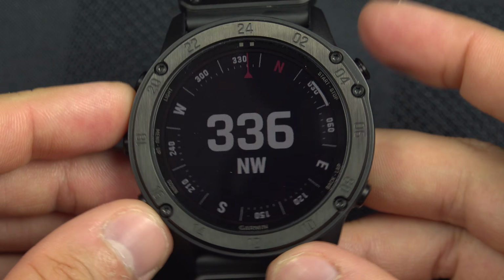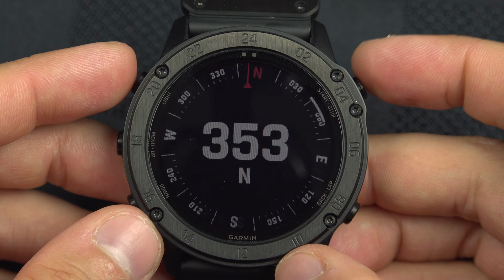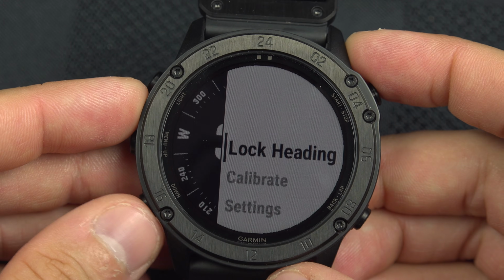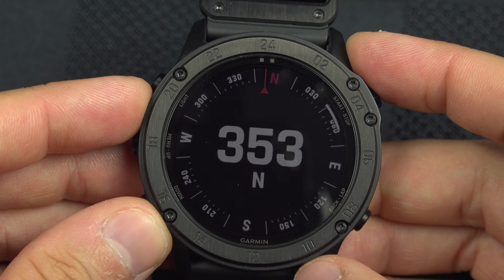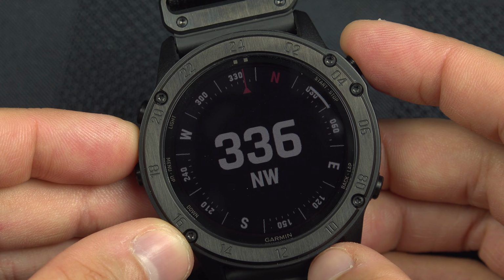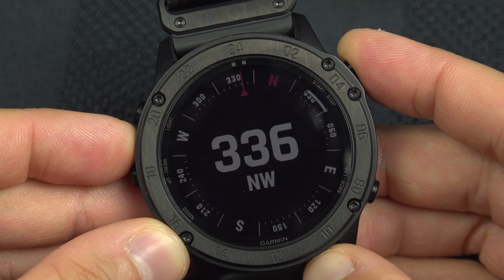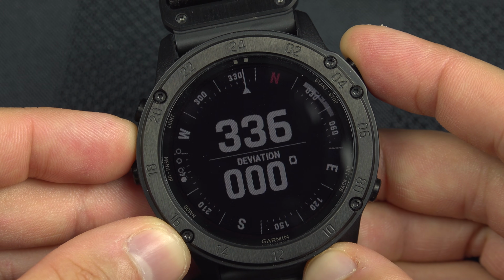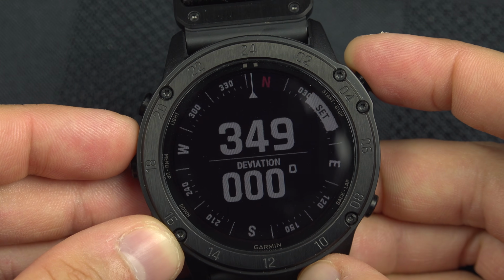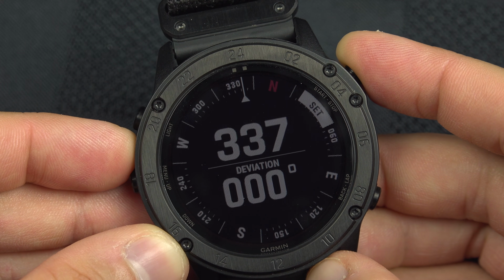Then what do we have? We've got the compass. The compass gives you where you point, but you have some features in there. You can lock heading. So let's say that I want to go straight in that direction at 336 degrees northwest. I can lock heading, let's say this one, 337.